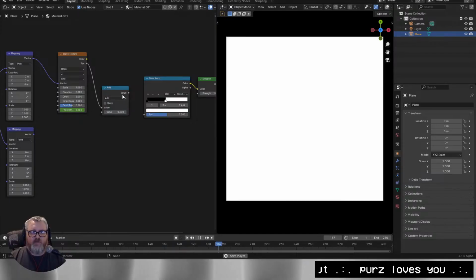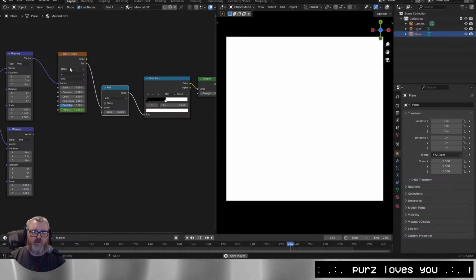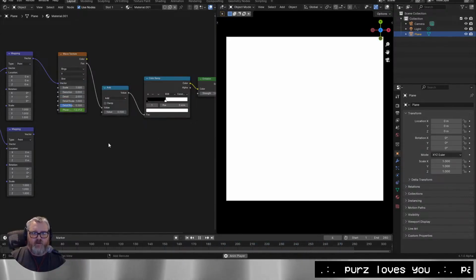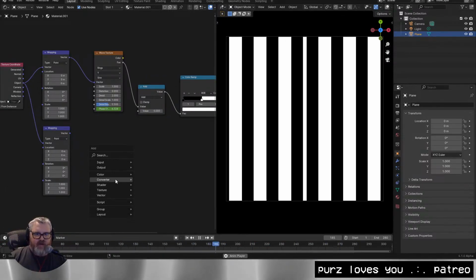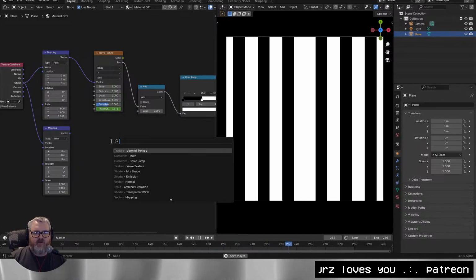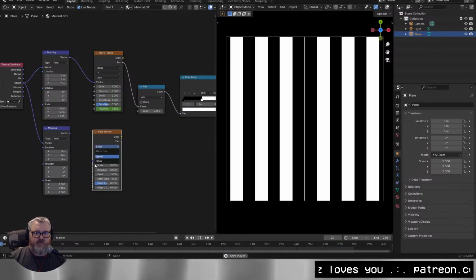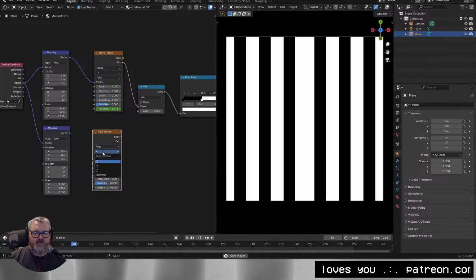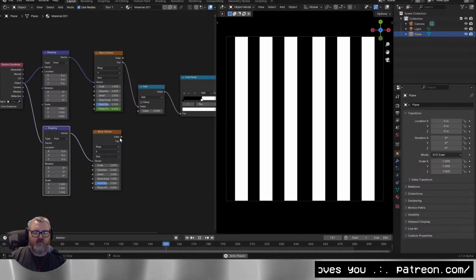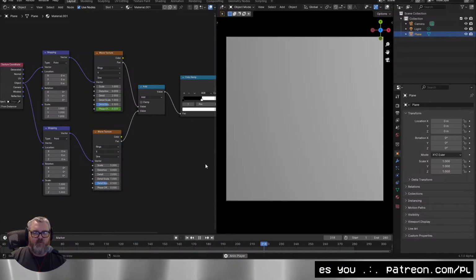Get rid of the Voronoi. Let's plug this back in. We got our little thing. I'm actually going to use Y, I think. I want it to be like opening. Let's see what that looks like. Yeah. So let's see what happens when we add another wave texture with these similar settings, but let's go rings X. So vector factor to math.